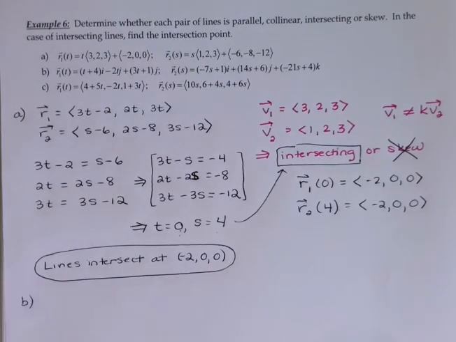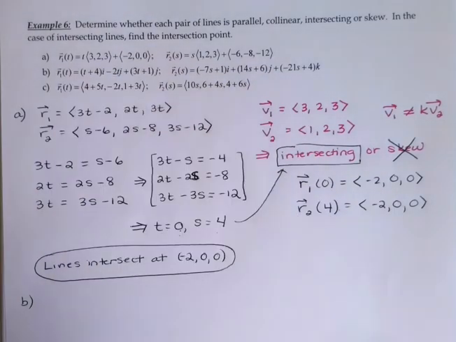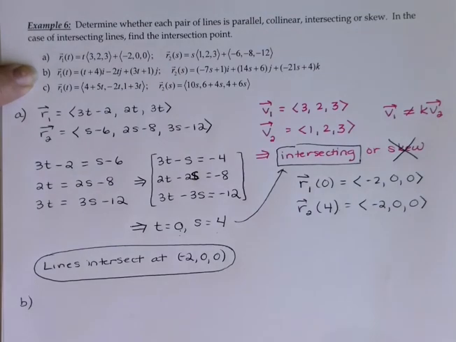All right, let's try B. These were given in a little bit nicer form, so I won't rewrite them this time. They're right up here. I want to start again by examining the direction vectors so I can at least get myself down to 2 options. This time, we're going to have to pick out the direction vectors from the equations.